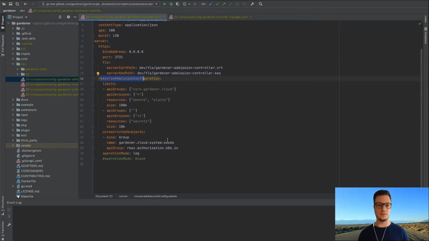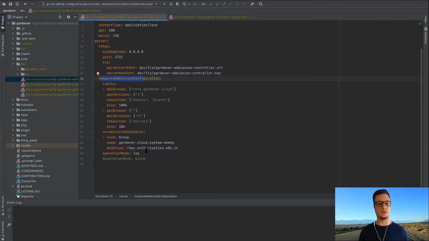And the Gardener itself also has components in place like the Gardenlet, which posts updates to the very same resource, for example to a shoot cluster resource, which the user also uses. And we don't want to lock out our own components, of course. With the unrestricted subjects, you can exclude certain groups from these validations.